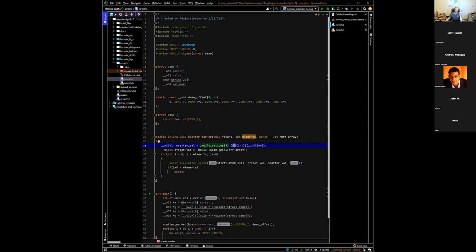This _mm512_loadu_epi64 is a straight mapping to an assembler instruction, which, if memory serves me correctly, I can tell you exactly what the instruction is. Give me half a second. I'm just pulling up the intrinsic, _mm512_loadu_epi64.